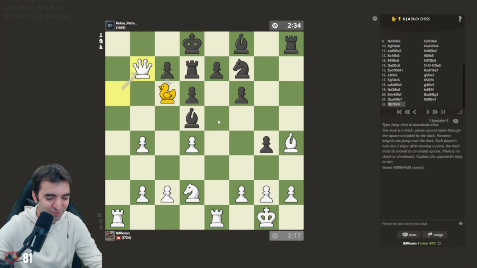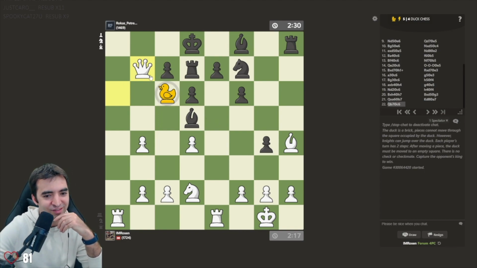And now I can play this. I'm squirming my way in. Now the duck's going to have to be removed from c6, and I might win the bishop for free. I also might just be mating very soon. Like, black is in a big predicament. I mean, this is possible. Maybe, but yeah, there's big things to worry about here for black.